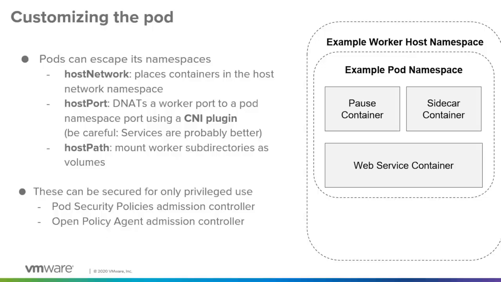And all of these settings can be secured for privileged use. Pod security policies, as I mentioned, are an admission controller that allows you to secure these settings coming in, saying, given your role, I don't really want you to be able to use the host network. Similarly, there is something called the Open Policy Agent, which is a more generic rules-based language where I can do logical rules on these attributes inside my manifests.